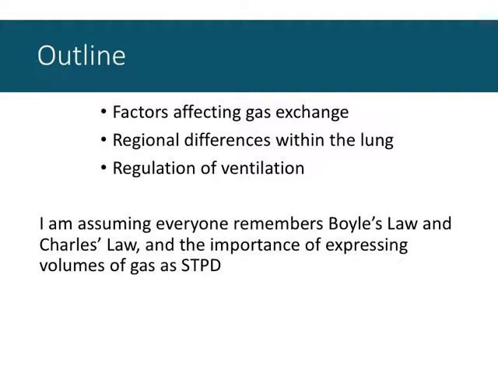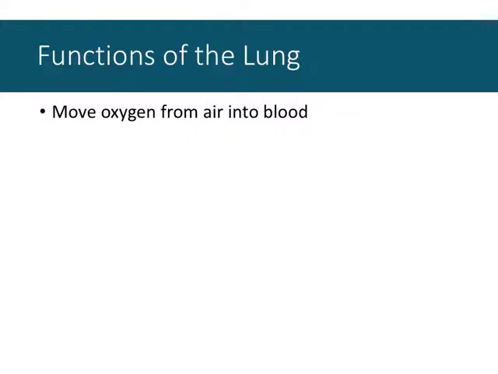So with that out of the way, we'll recap, in your experience, what should be common functions of the lung. And it's no surprise that the number one function of the lung is to move oxygen from the environment into the body, from the air into the blood. The complementary task is to move carbon dioxide out of the blood into the environment, a quote-unquote waste product of metabolism.